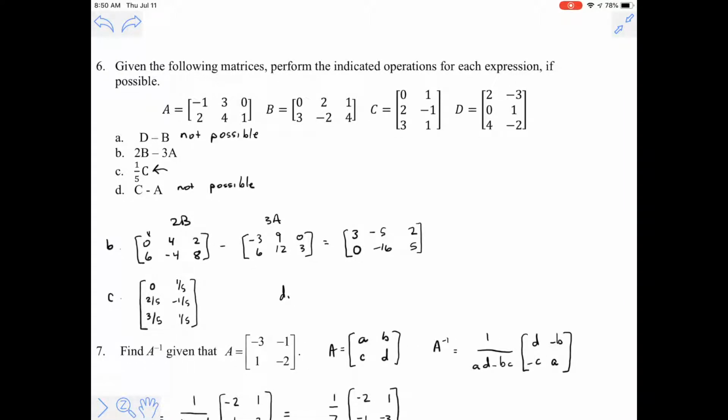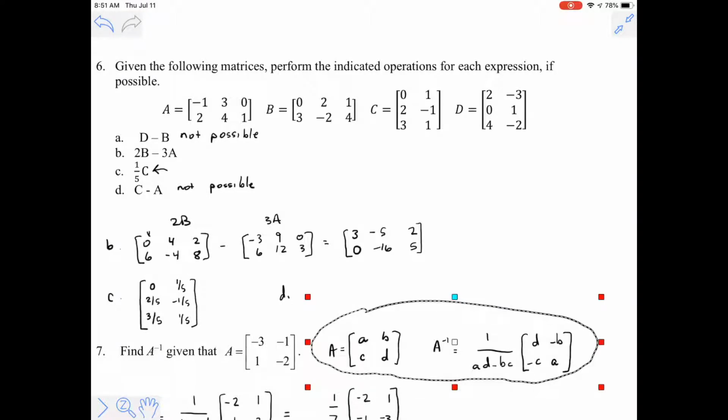So question 7 is from section 6.4. Matrix algebra and finding inverses of matrices. To find the inverse of a matrix, it's got to be a square matrix, and here matrix A is a square matrix. And then to find the inverse of a 2x2, we use this formula here. 1 over AD minus BC, and then A and D, you can see here A and D switch spots. And then B and C stay in the same place, but they change sign.